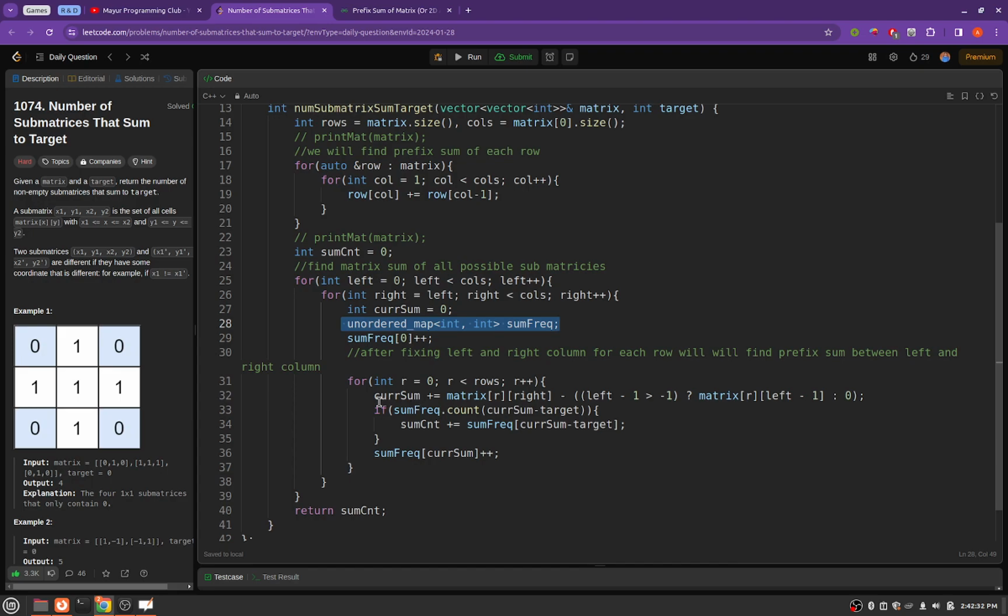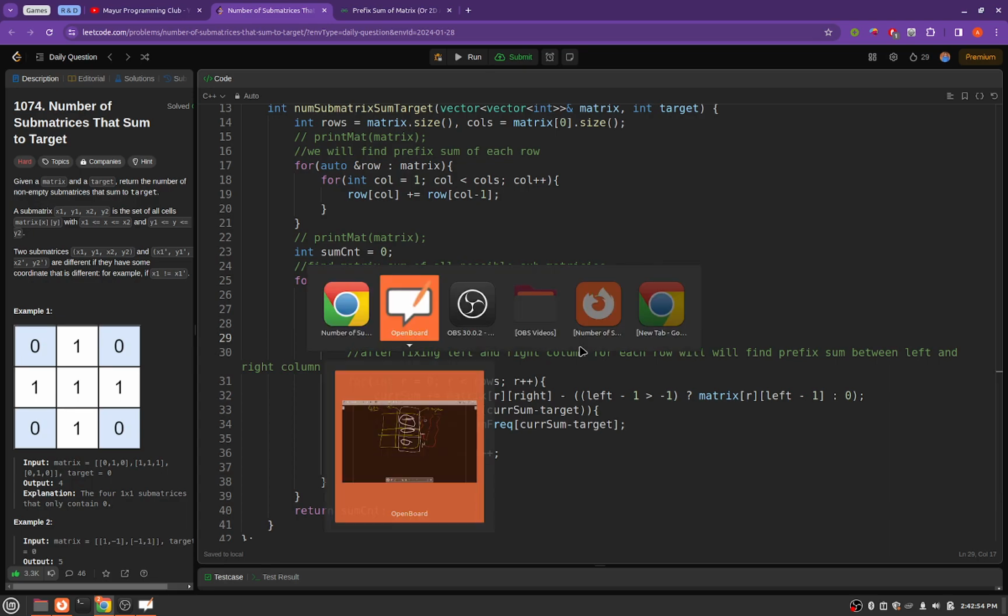While you are forming your current sum, you will be applying hashing and then seeing whether you have seen current sum minus target. Before that you will be adding 0 to your sum frequency, because adding 0 helps us.